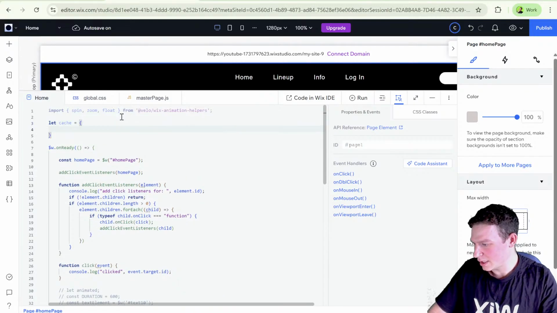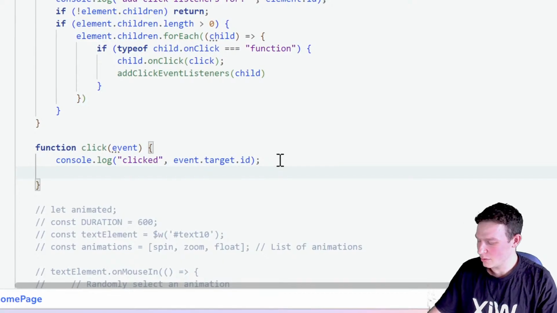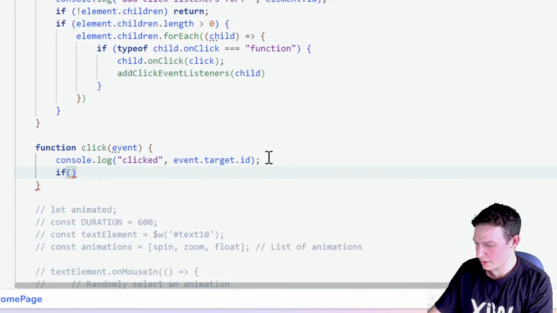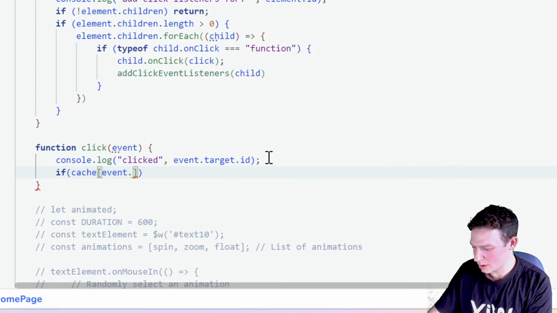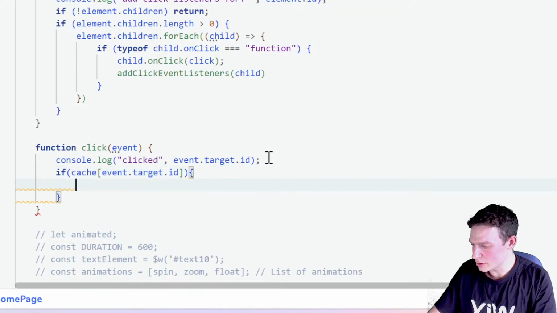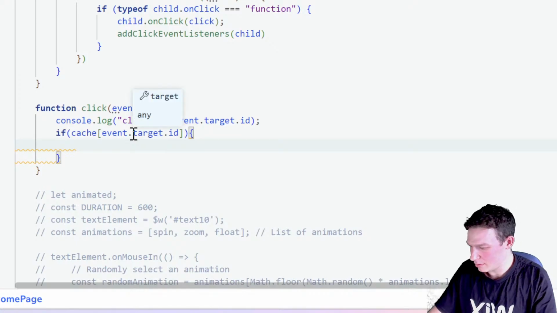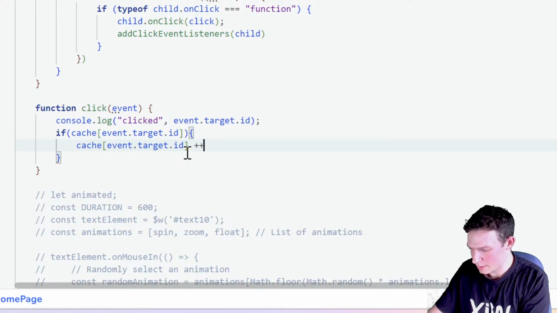And what we need to do is, when somebody clicks, we'll say if cache dot cache, and then if cache event dot target dot id, then we'll increment that plus plus.